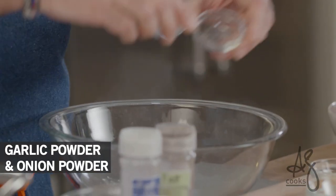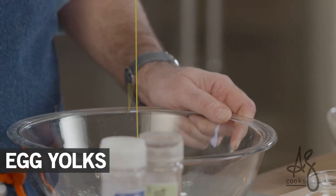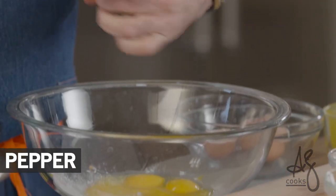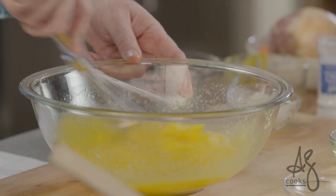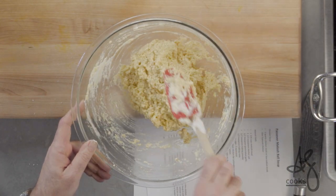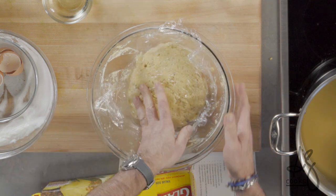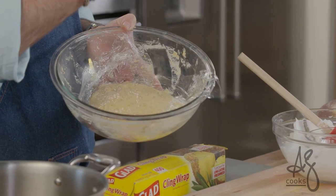Into our bowl we have garlic and onion powders, baking soda, baking powder, some salt, egg yolks, a whole egg, and a little bit of pepper. I'm going to combine those elements. Then I'll add my schmaltz — rendered chicken fat — minced onion, our egg whites, and our matzo meal, and just gently fold this together. The matzo meal is going to absorb all of those liquids. Cut a piece of plastic wrap and push it down onto the mixture to prevent a dry skin from forming. It'll take about 30 to 45 minutes for the matzo meal to absorb all the liquid — you can even store it up to 24 hours and do this the day in advance.